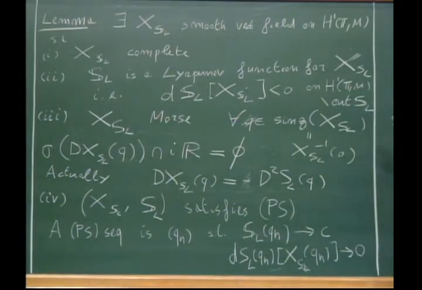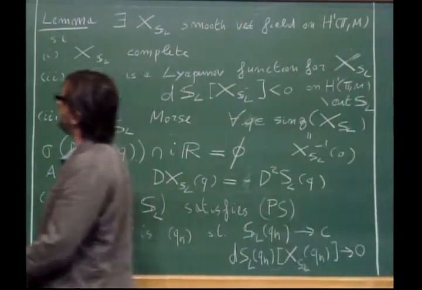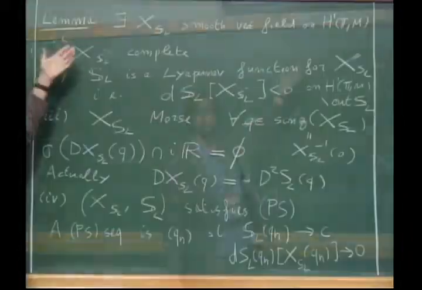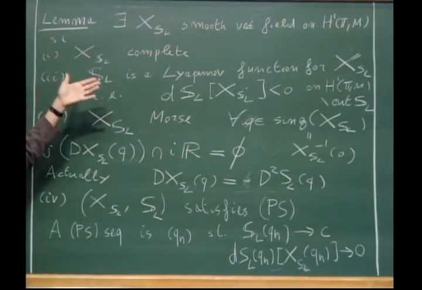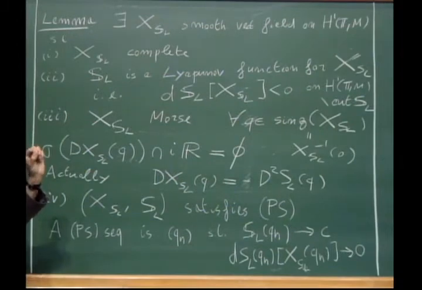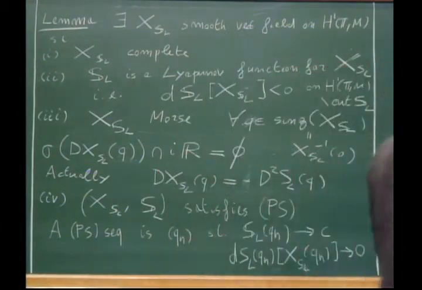The gradient would be already fine, except from the fact that it's not smooth. And so what you have to do is actually to build this pseudo-gradient vector field close to critical points. Because when you are outside of critical points, it's very easy. You just consider constant vector fields in some neighborhood, and then you patch everything with partitions of unity. So it's not a difficult thing to prove. Okay, so one has this lemma.